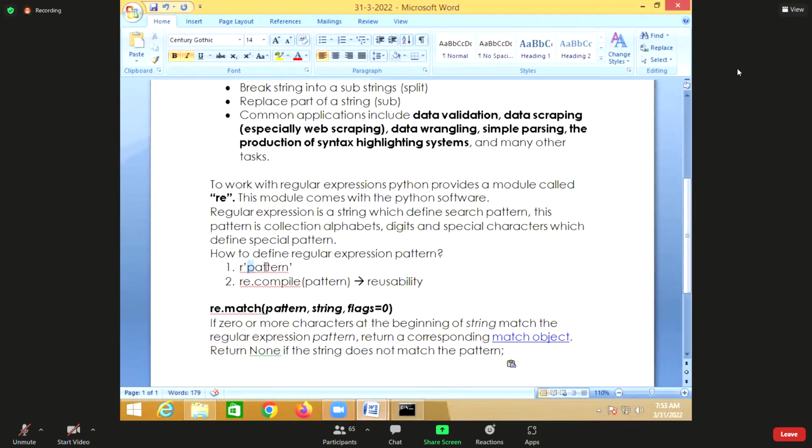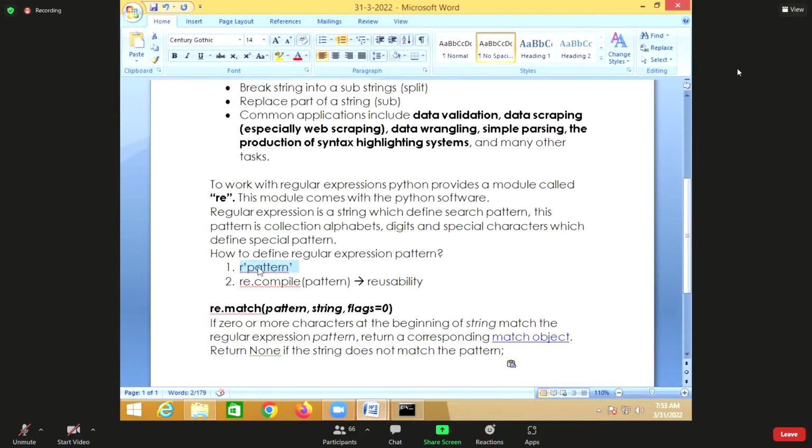So regular expression will define one pattern, and this pattern you will be searching within the string. You create a pattern in two ways.